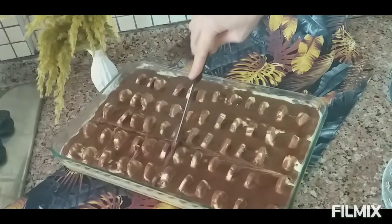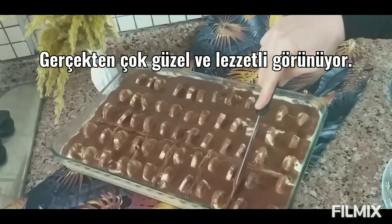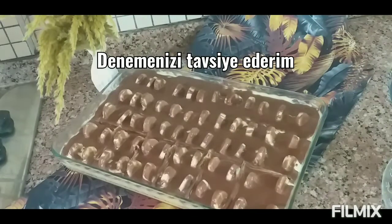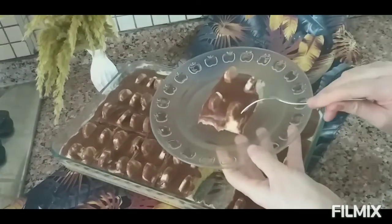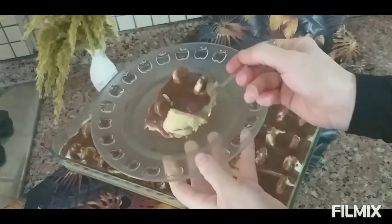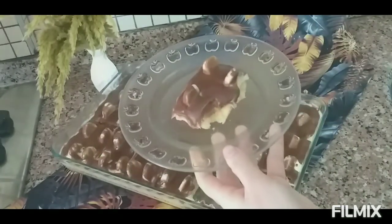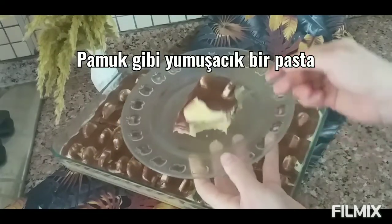It looks really beautiful and very tasty. I recommend you to try it. Soft cake like cotton.